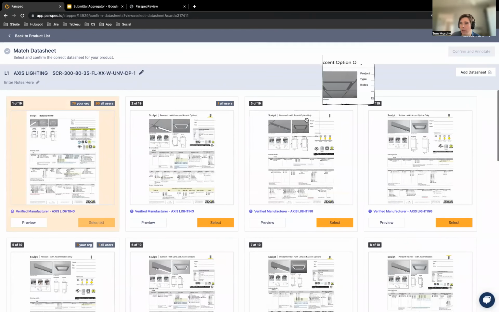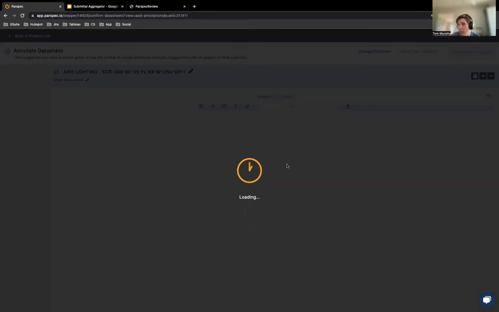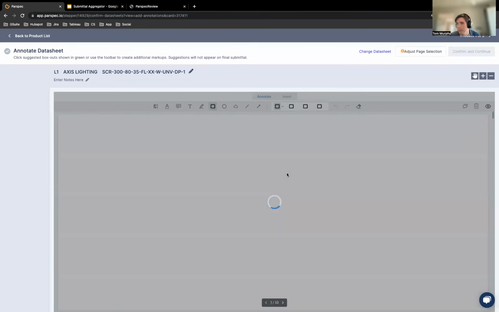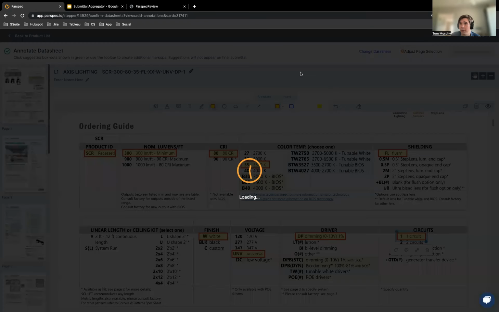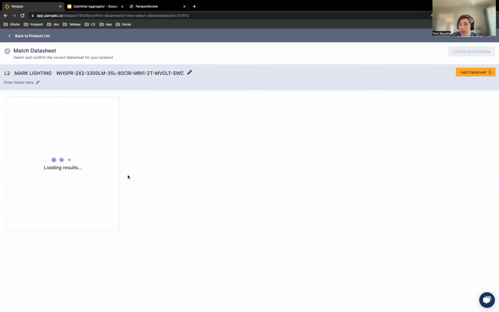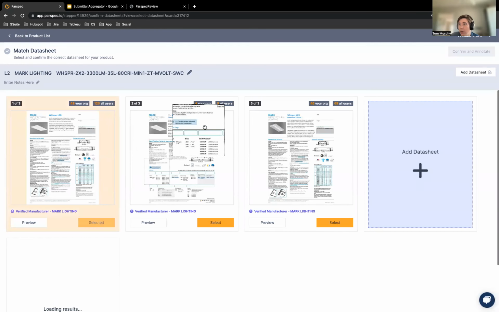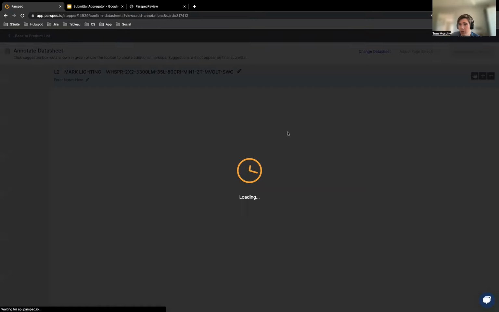I'll move kind of quickly here though. Just want to make this selection, do the markups real quick. So here I've marked this sheet up before, so it's got the history memorized for this particular configuration of the model number. I'll click confirm just to move to the next product and do the same thing here real quick, and then we'll aggregate, bring in another existing package.